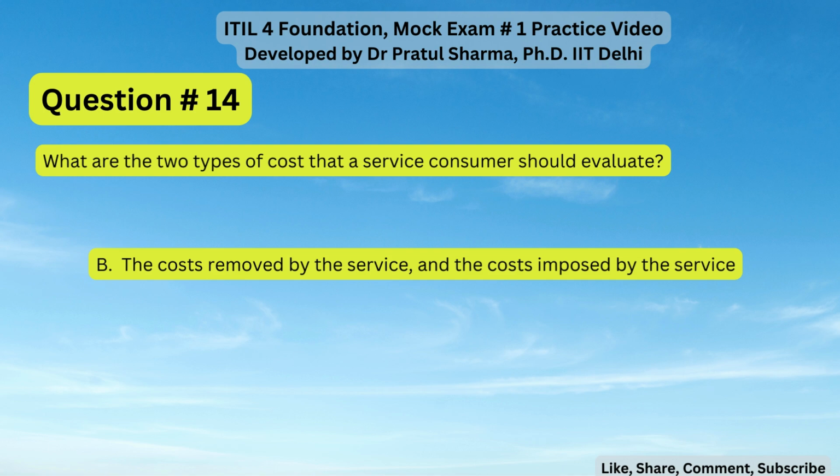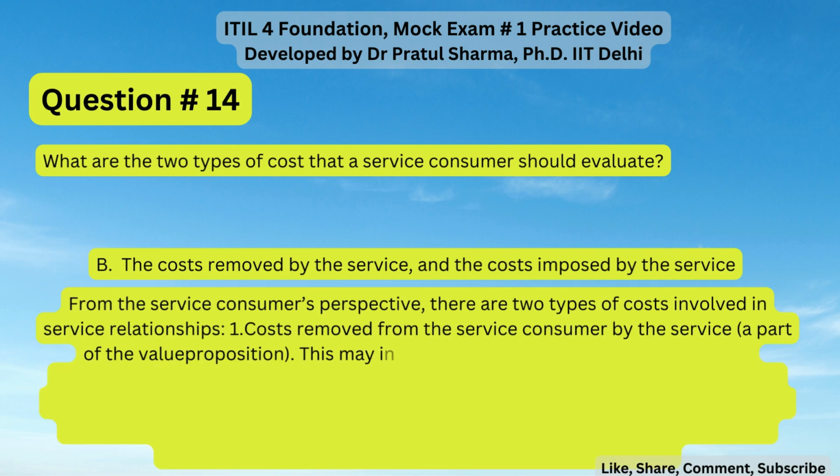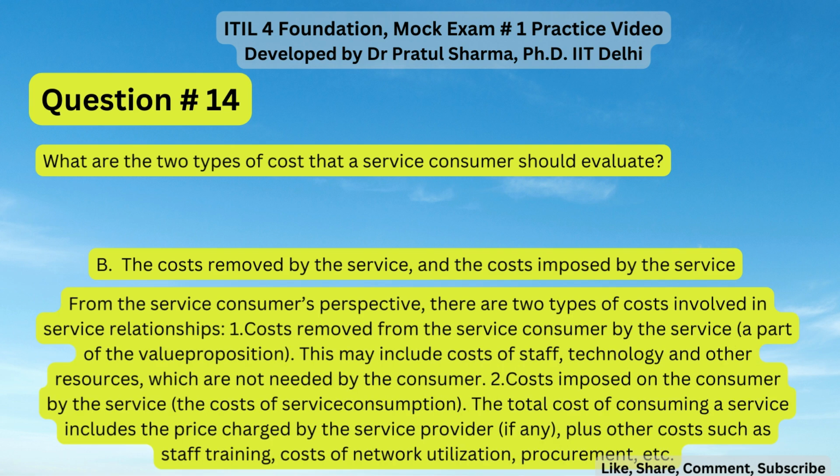B. The costs removed by the service, and the costs imposed by the service. From the service consumer's perspective, there are two types of costs involved in service relationships. 1. Costs removed from the service consumer by the service, a part of the value proposition. This may include costs of staff, technology, and other resources, which are not needed by the consumer.